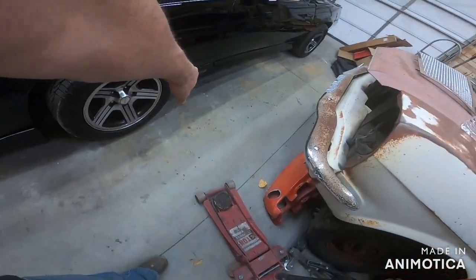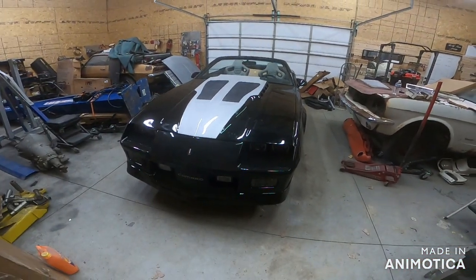I don't know if I want to include the IROC Z or not, because it already has IROC Z down there in the dash. You know, it's got it in enough places. The rear bumper, I'm debating about that one. I don't know yet. So throw it out there, let me know what you think, and you know, we're going to just spitball it. What do you think? I hope it's real close to that silver on the hood, because I really like that.